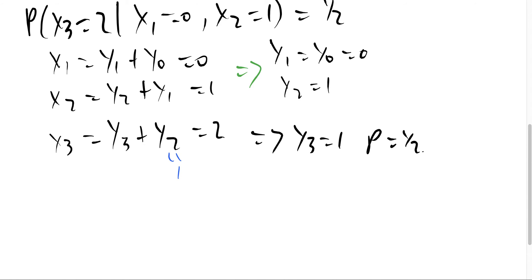Even though we know the value of x2, knowing x1 also affects x3. This is two states back, which directly contradicts the Markov property. Therefore, xn is not a Markov chain.